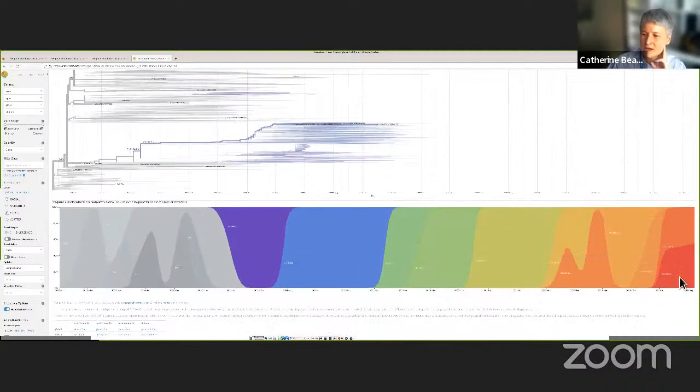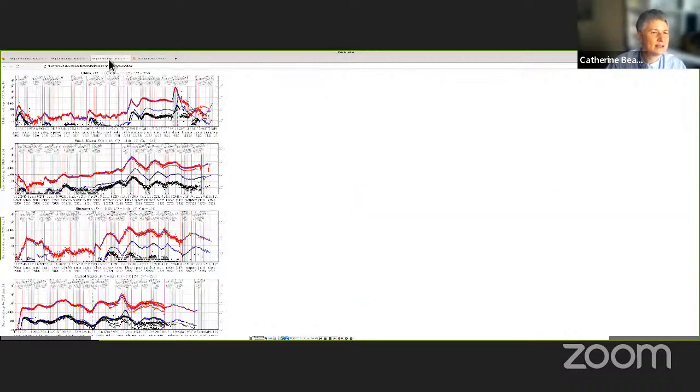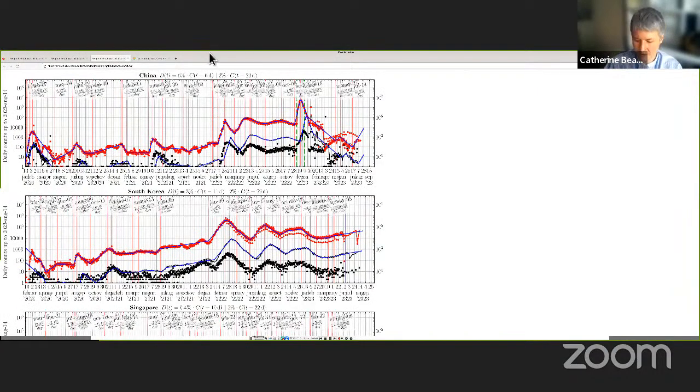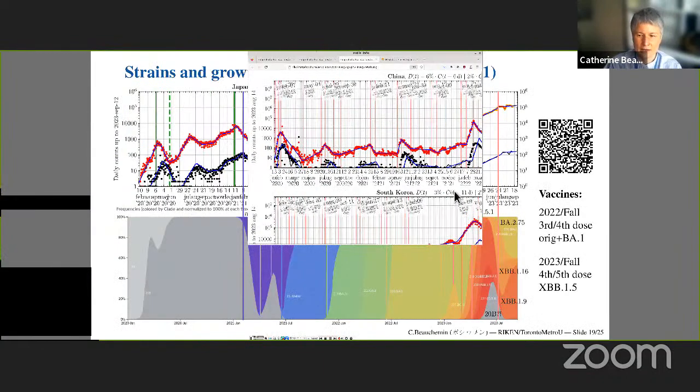You can see here this is the EG.5.1, which is thought to be responsible for the latest growth in cases in various countries, in particular the UK. And here is the XBB.1.9 that we have in Japan. So I think the EG.5.1 has not really made its way much into Japan yet. And that could be a problem, because if you look at the cases in the UK, let me make this a little bigger and scroll down. Maybe I'll move this over. Okay, just wait.